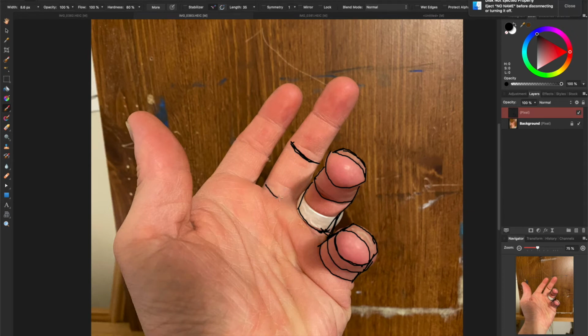Like this would be the bottom of the cylinder, this would be the top of the cylinder. Wait, maybe I'm wrong. Maybe it's pointing closer to us. Yeah, because we've got that going on.